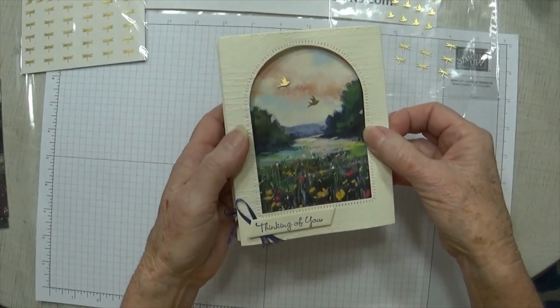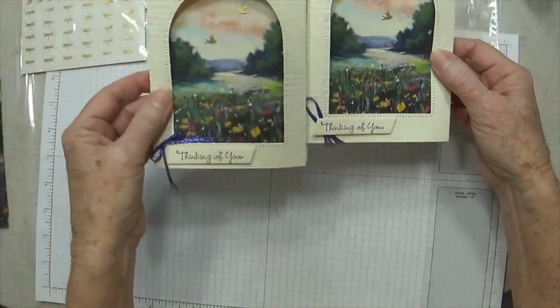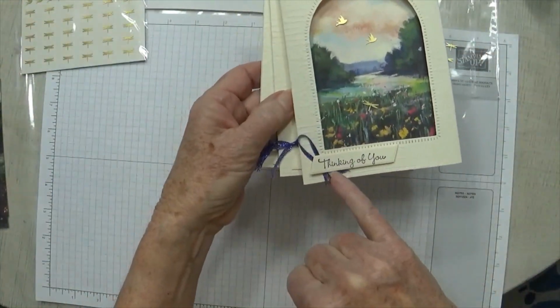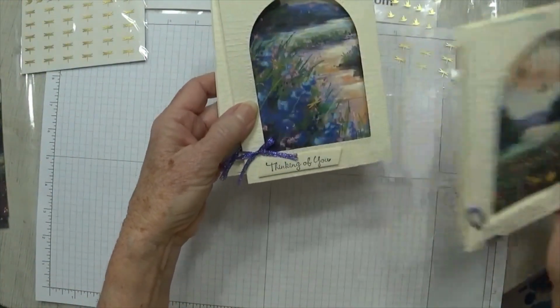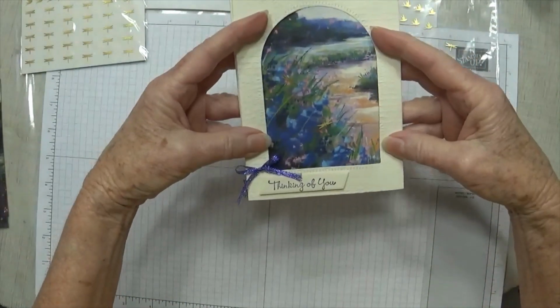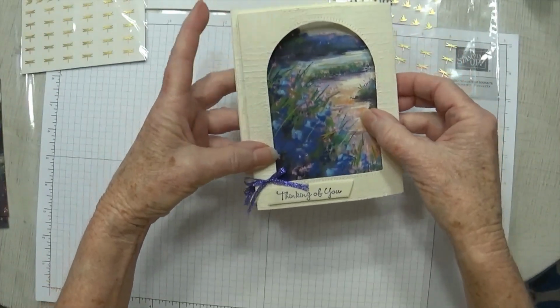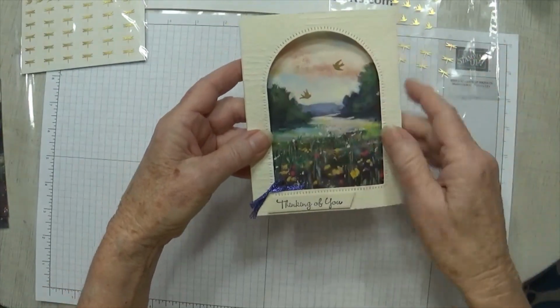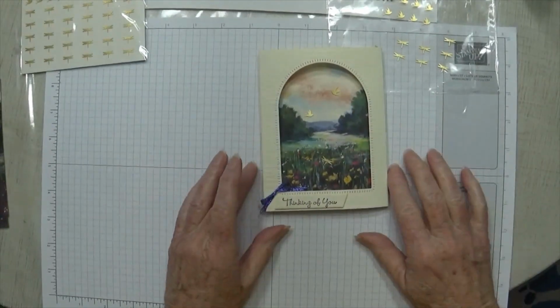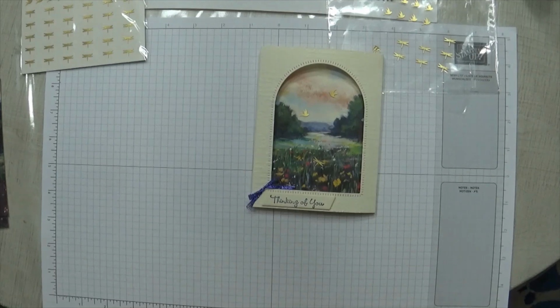Here's another one. This actually is like this one that I made. And this time I looped my ribbon instead of tying a bow. And then here's another one, entirely different look. And there was no sky left in this one much, so I just added some dragonflies down in the grass. And then here's another one, and I added some birds up there at the top. So what do you think of that? Isn't that a cute card? Really pretty, really soft. A nice one to tell someone that you're thinking about them.